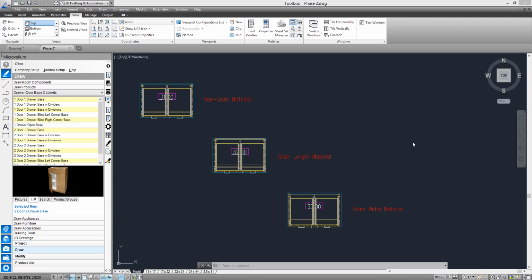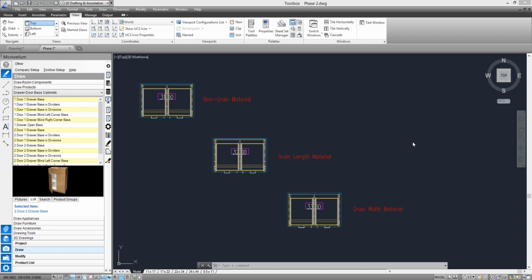Okay, so with this video we're going to share with you some new abilities that 2015 R3 Microvellum can do and how I'm able to modify the data. Well, actually I'm simplifying the data now because of this new ability. I'd like to share with you what changes I'm making with the library data and how I'm taking advantage of these new features. So right here I have three products.